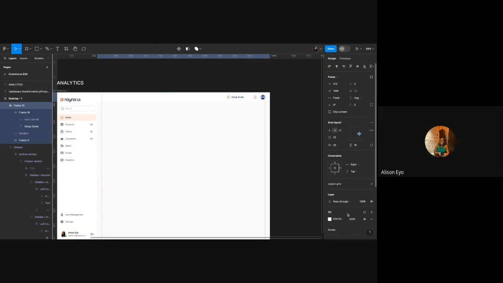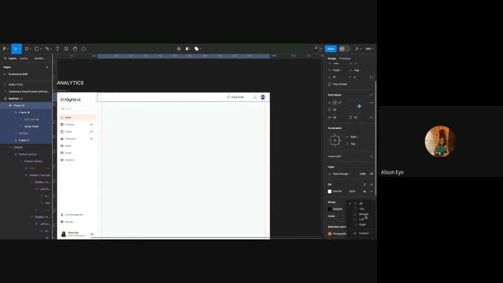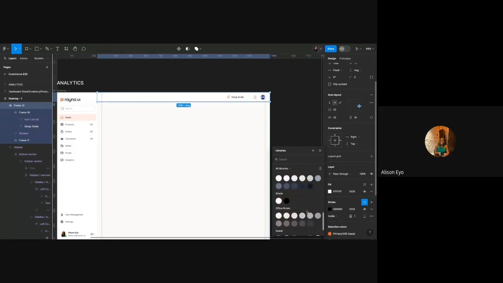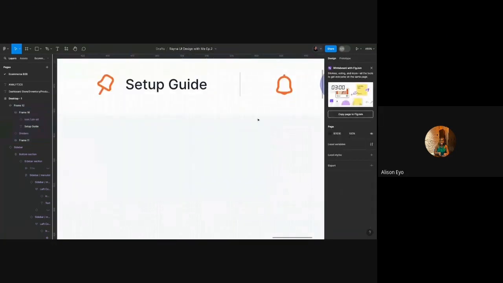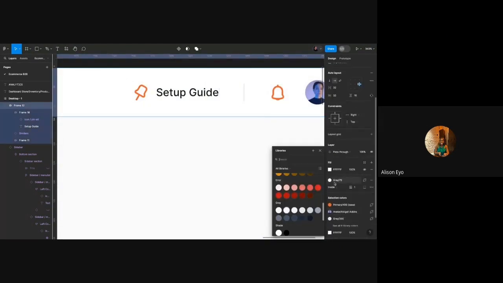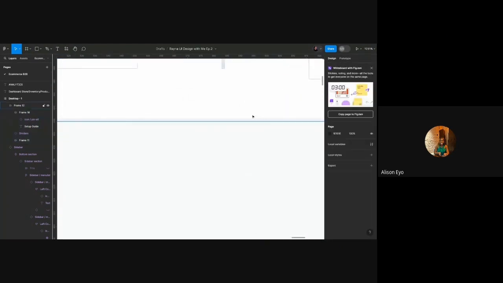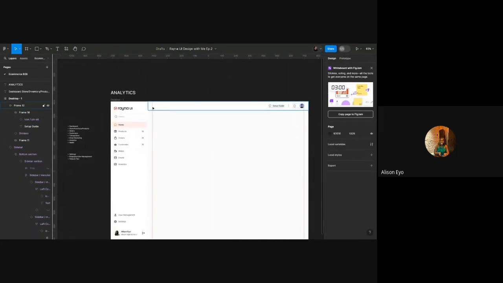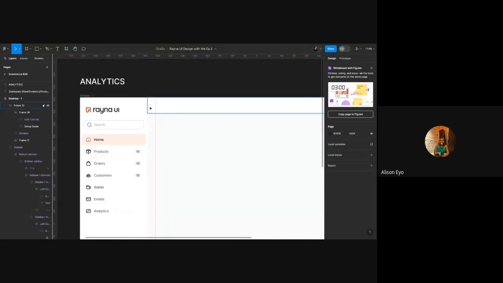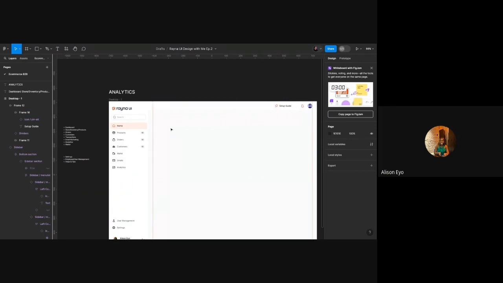And then I want to add a white color fill and maybe a stroke at the bottom that is a lighter gray. Let me see, gray 100. The stroke is there, but it's subtle, it's not too much in your face. So yeah, this is the setting of the dashboard we're working with. Awesome. Have you guys followed me up to this point?